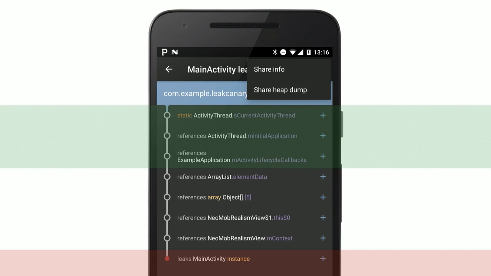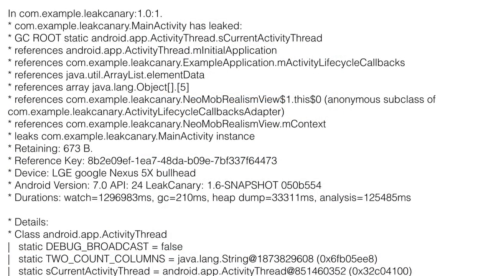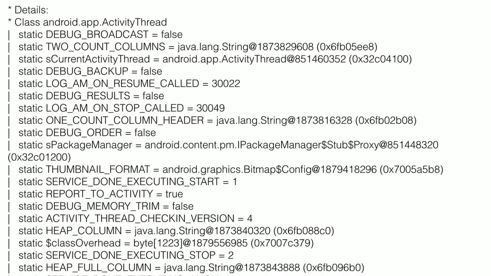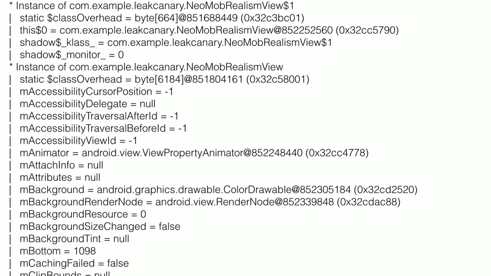For example, the view. Well, what about the view? The view that's right there at the bottom. LeakCanary provides a string output with some, it's not a full state of everything, but it provides the fields of every object on the leak trace. So if we scroll down, we can see that mAttachedInfo is null on the view.